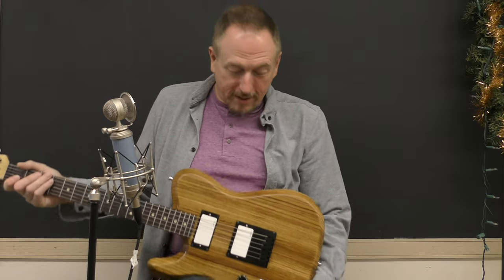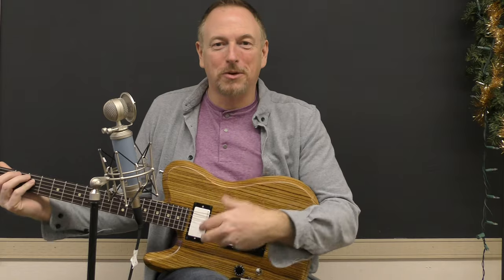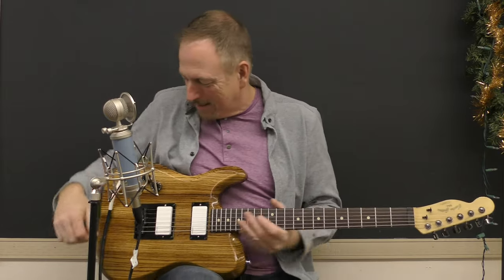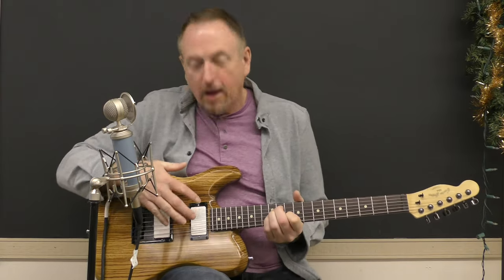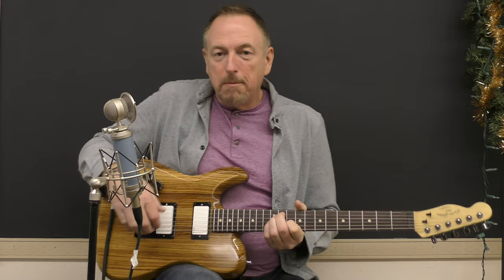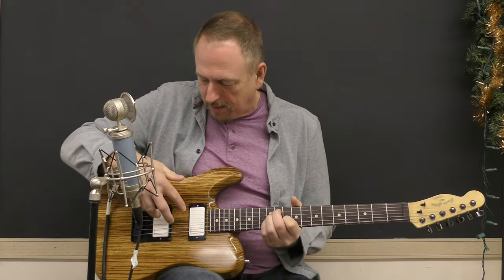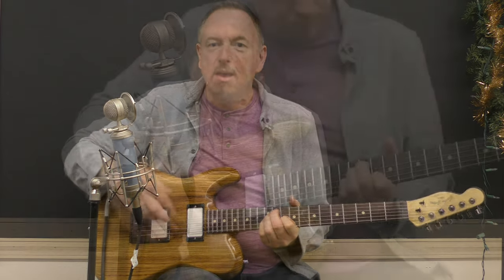I can either play it left-handed, which would look like this for the left-handed player, and my hands are on the wrong side of my body to play it that way correctly, or I can play it upside down, and either way, it's not real great because now my strings are upside down and everything plays differently. So I'm gonna start off with the neck pickup and just do a little finger work, and then we'll go neck pickup with the bridge pickup both, and then we'll just go bridge pickup alone.